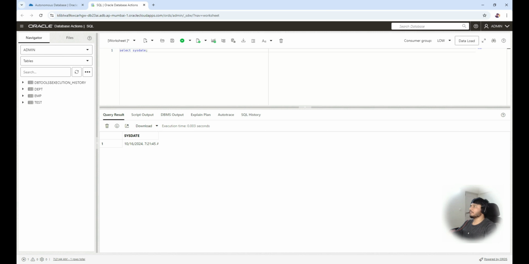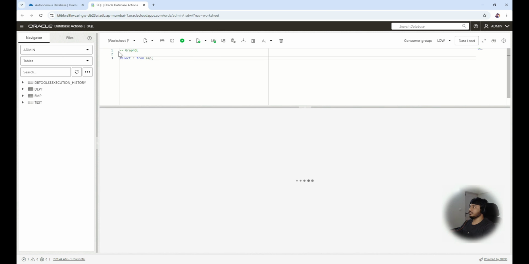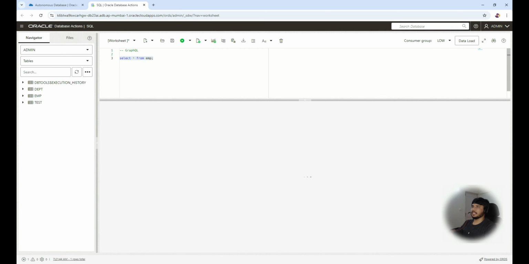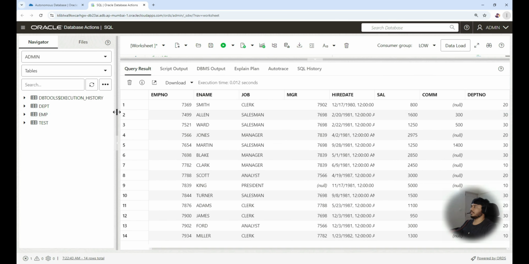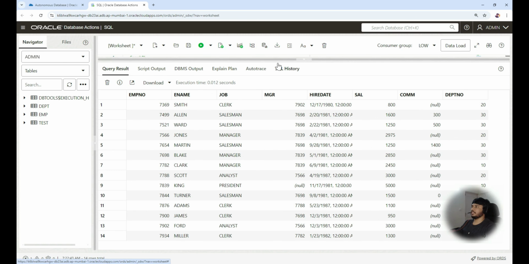All right, so I'm going to focus on GraphQL today. GraphQL is, you can say, a newer way of creating APIs. For example, I'll give you a very simple example: you have data in the employee table and in the department table like this. I'll do select star from EMP and you'll see something like this. Let me increase the window size so that you can look at things more clearly.